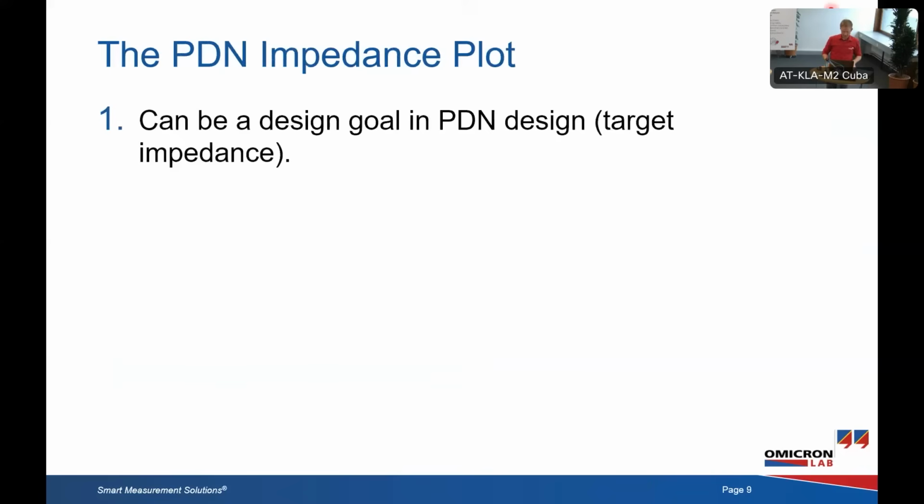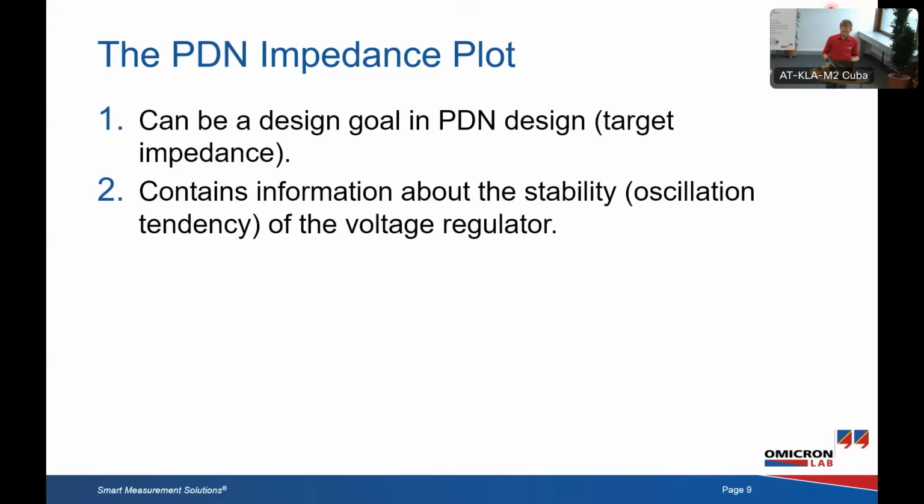Yeah, so if we look at such a PDN impedance plot, why do we want to look at it? First of all, it can be a design goal in PDN design. If you talk about target impedance, of course, you need to ensure that the peaks are lower than the target impedance.